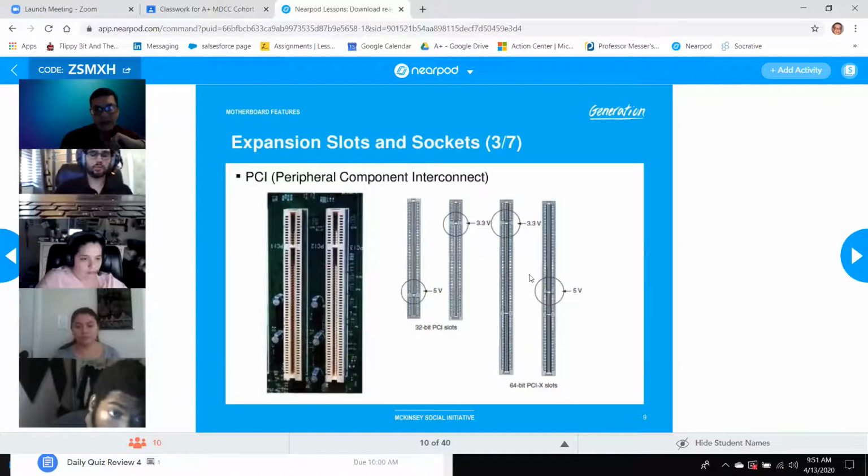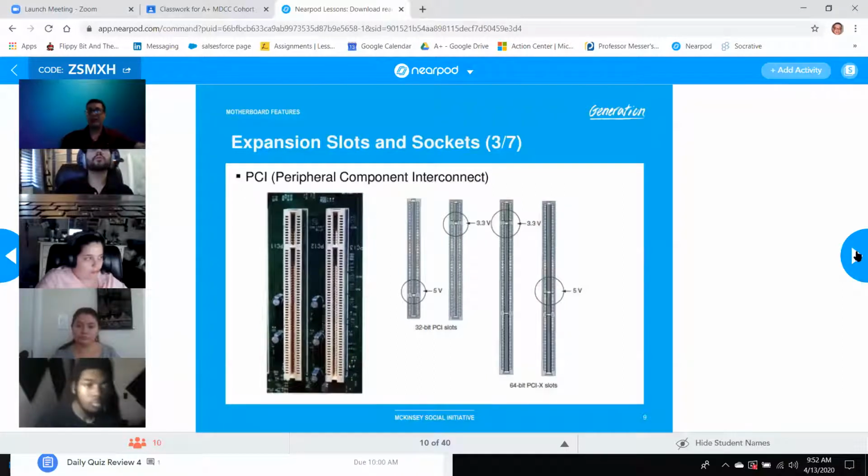It's the same thing with the 64-bit. The notch is in a separate slot because they don't want you as a technician to go and install something by mistake. They're all going to have that cream color, but the variance is that the slot has different notches, and you have to be able to determine, okay, if it's like this, then it's 5, while this one here is 3. Any questions or doubts?